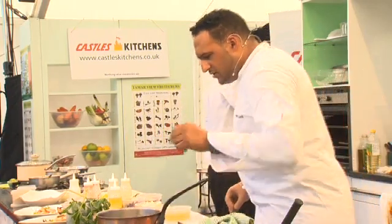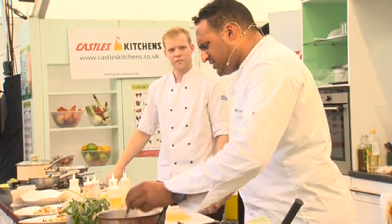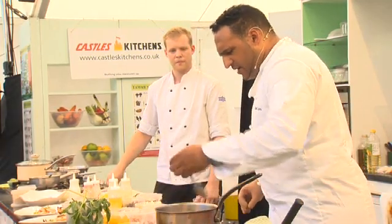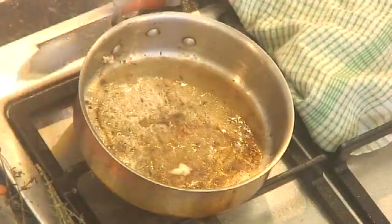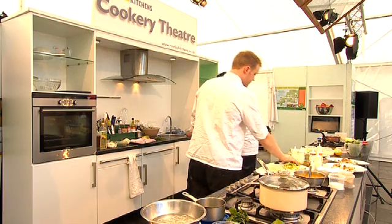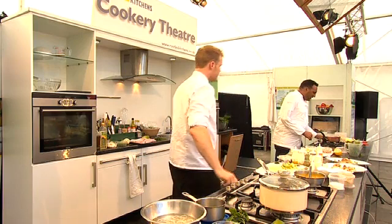In the pan here now, we've got the residual fat. We're just going to take these out. They've done their job. I'm going to use mint next. So now I'm going to take... Oh, there they are. Sorry. In goes my button onions.